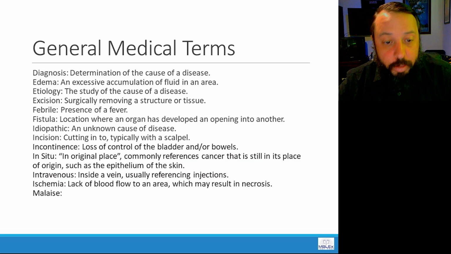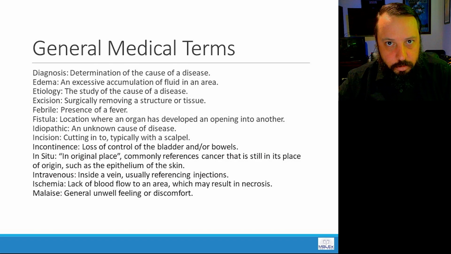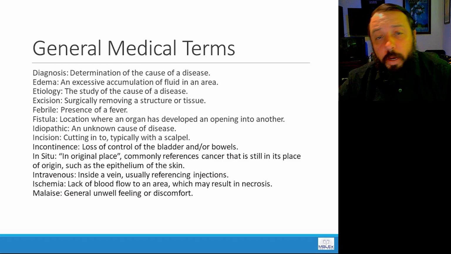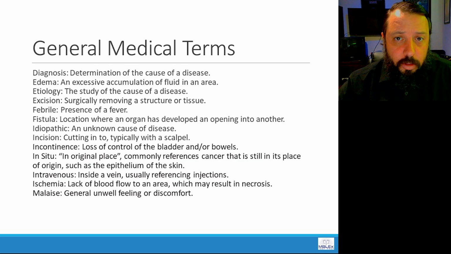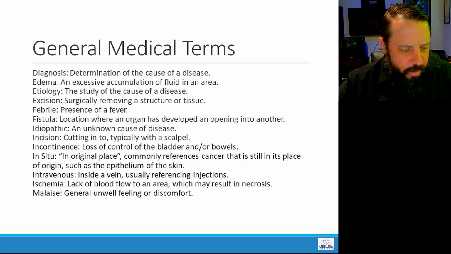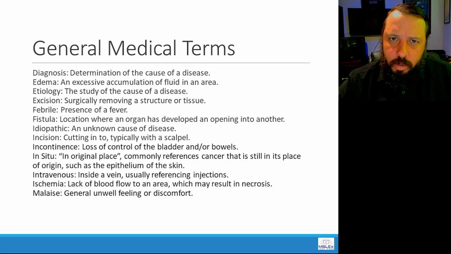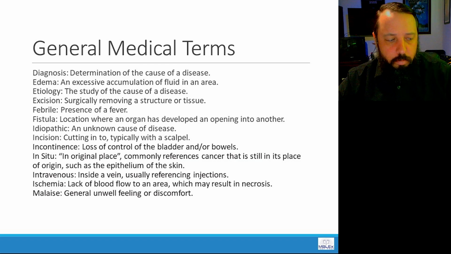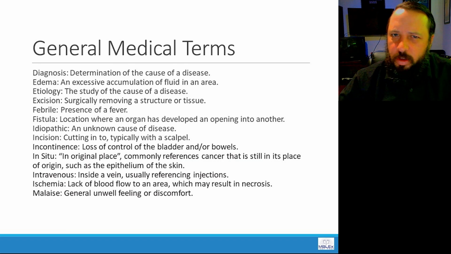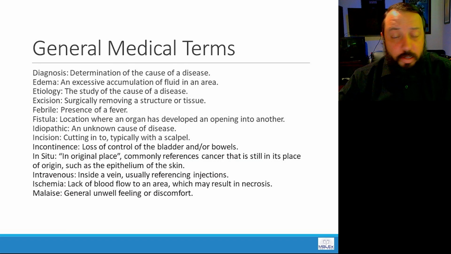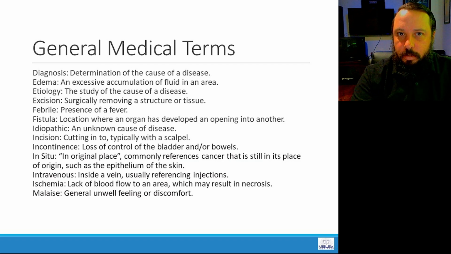Okay, moving on. Malaise, a general unwell feeling or discomfort, is malaise. When you have a viral infection like influenza, you might experience malaise where you just don't want to do anything. That was one of the symptoms of coronavirus, how you know that you might have coronavirus. You're just really tired all the time. You just don't want to do anything. You just don't feel good for whatever reason. You're just exhausted. That's malaise.